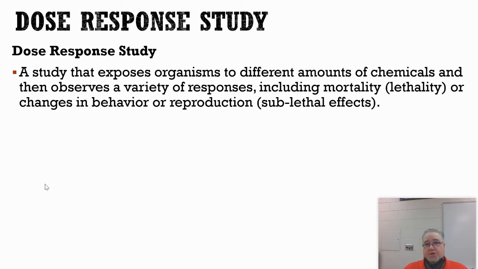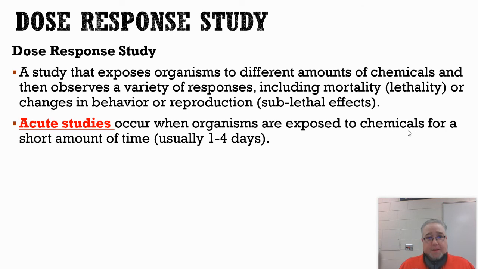This is what we call a dose response study. It says here, a study that exposes organisms to different amounts of chemicals and then observes a variety of responses. We can look to see if it kills the organism, that would be mortality or lethality, or if it changes any type of behavior or reproduction, or has any non-lethal effect. We would call those sublethal effects, to see if there is any type of effect on the organism.